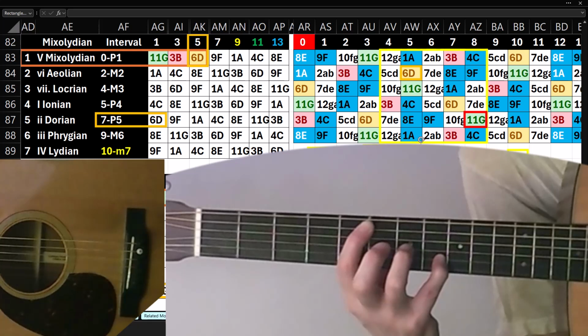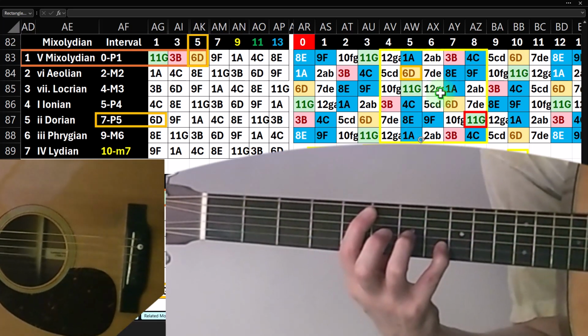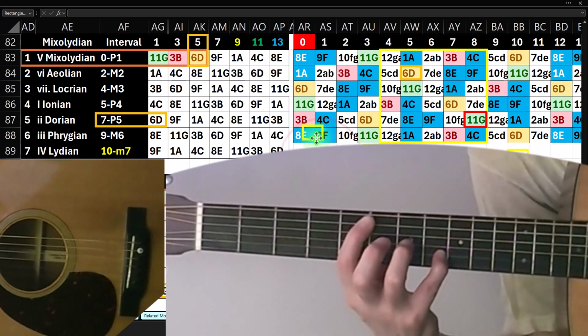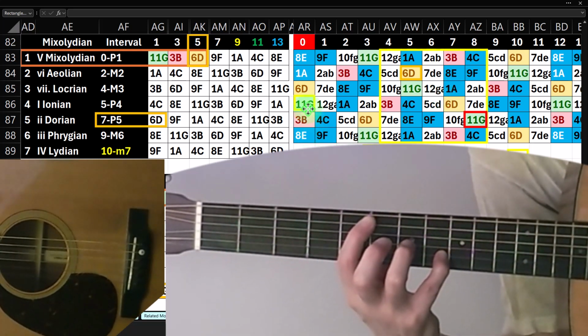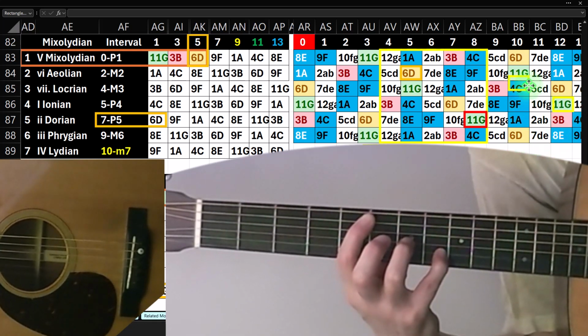That means if I go up 3 strings and cross the fault line, the 7 note away perfect 5th will be 1, 2, 3 frets back. But I wouldn't cross the fault line if I went up on this G string. Let's do it over here, because then it would look like that.